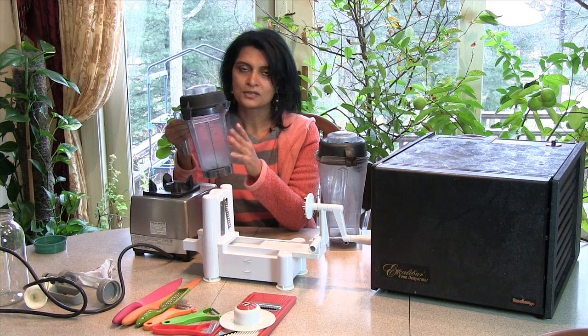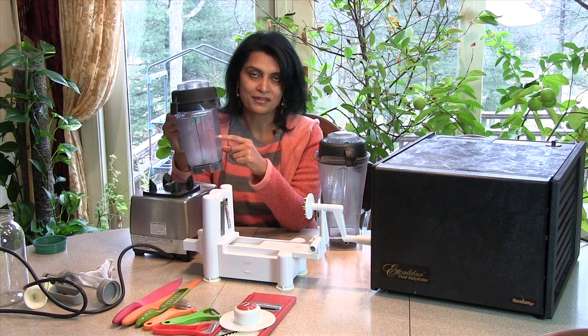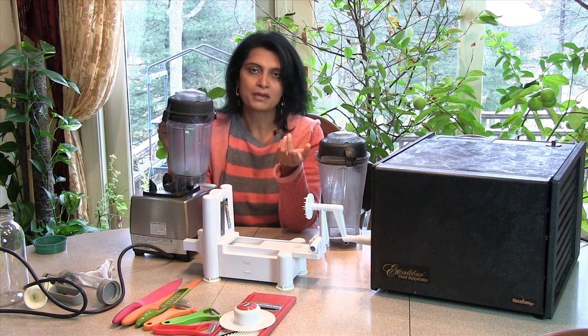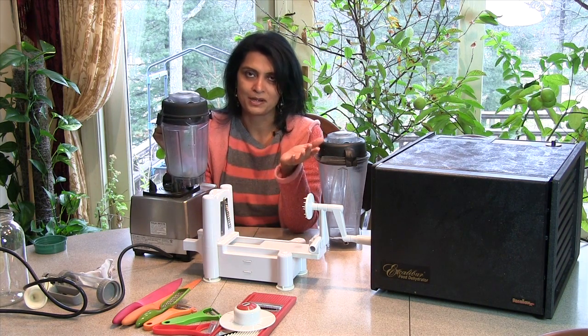You use this to powder all the grains, beans, and the nuts, because without this jar, it's very difficult to powder the things. So if you buy the powders pre-made from the stores, they get rancid very quickly. So I highly recommend that you should make them at home.